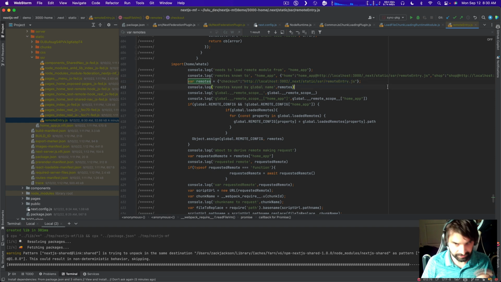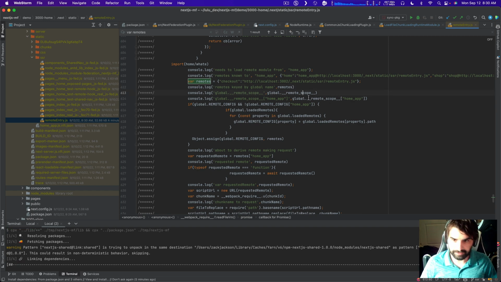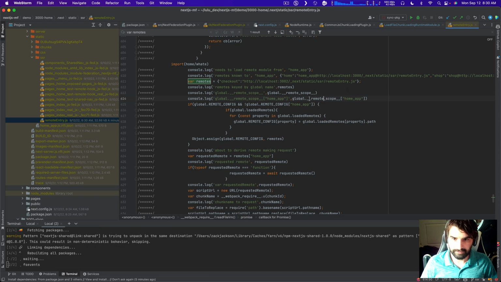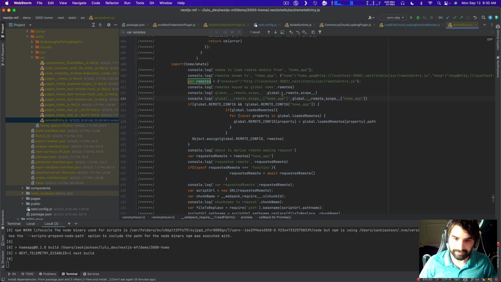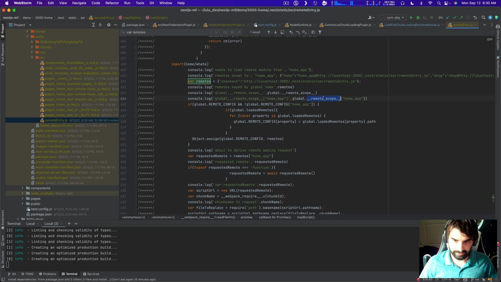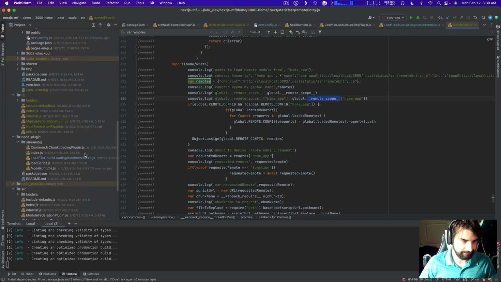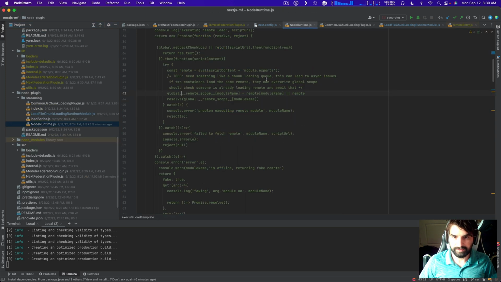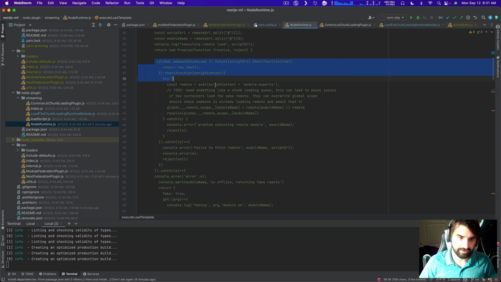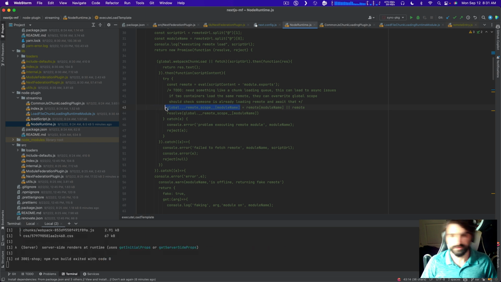And then all I think I'm going to do with this is try to do an object assign into the global scope. So I already have something called global remote scope. And what remote scope is used for is registering the actual Webpack runtime container itself. So if we look in my plugin, inside of the node runtime, I fetch the chunk, I load the chunk, and once I've got the chunk loaded, I take its container and the module name of it and I register it on the global scope.